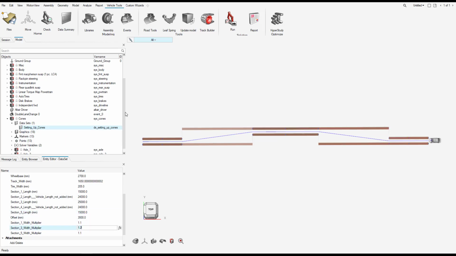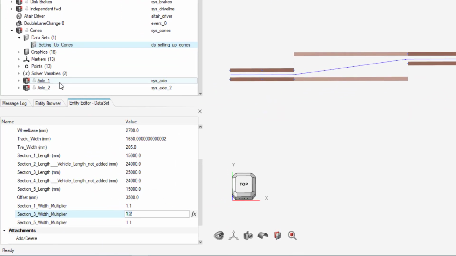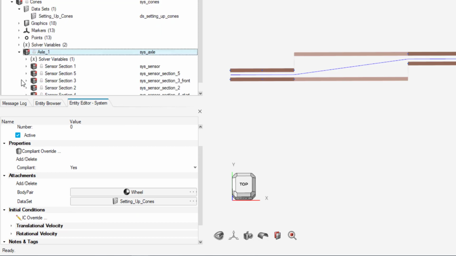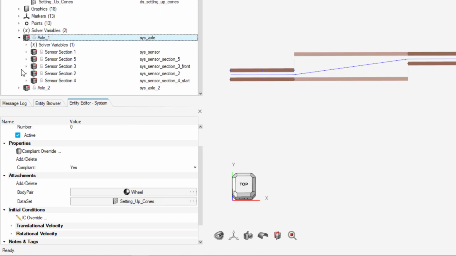And so now if we dive in a little bit deeper, as you can see, we have our two axles, axle 1 and axle 2. And in each of these systems, there are sensors for each section, so section 1 through 5.